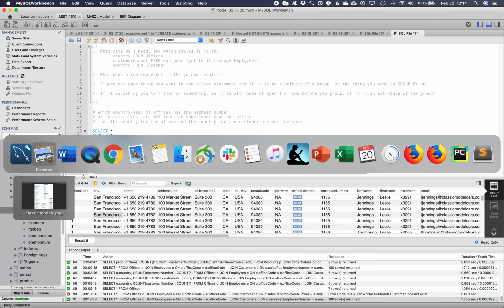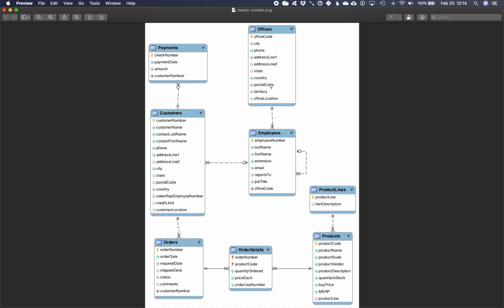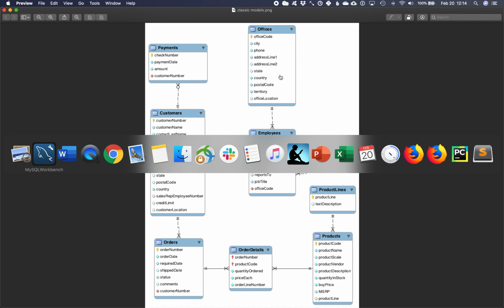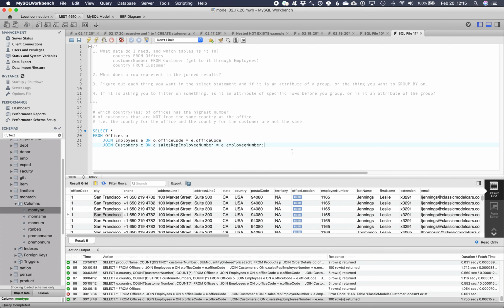The easiest way to tell that is just look at the data model, and whenever you join a table, let's just ignore customers for example, let's say we just joined offices and employees, or even just pretend we just selected everything from office. If we did a select star from offices, every row in that result would represent an office.